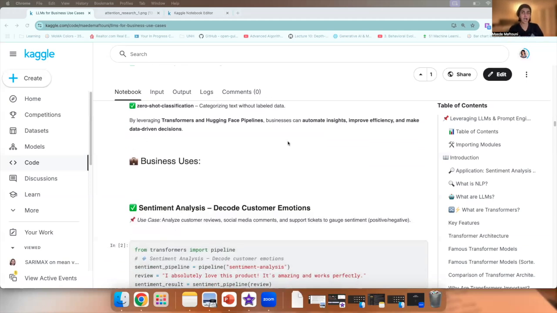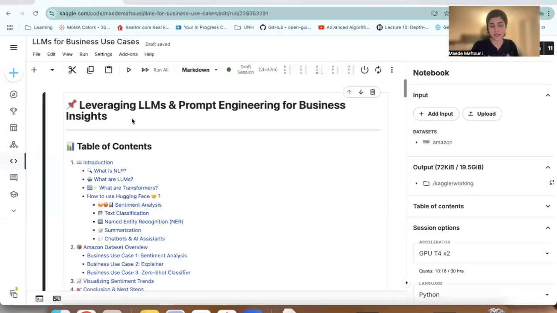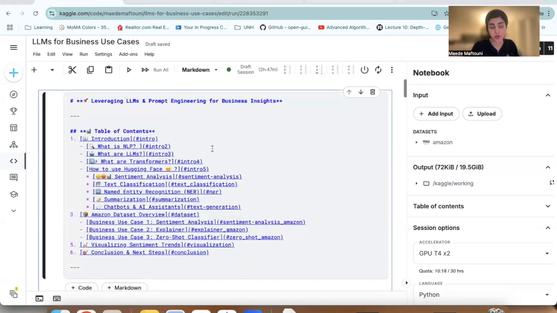So now let's go through these in code. For that, I suggest that if you have not done so yet, you hit this edit, copy and edit, and let's run the notebook together. Once you do that, you get a copy of the notebook, which is owned by you, and you have full authority over.